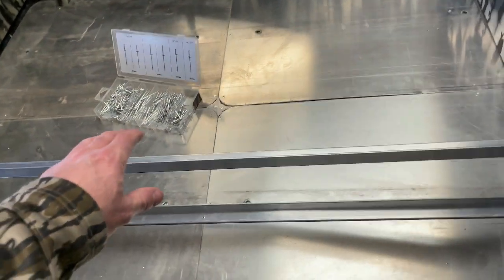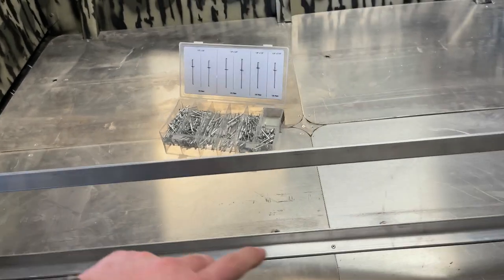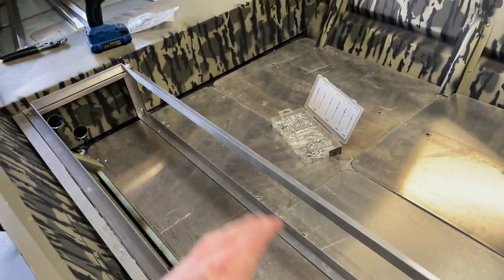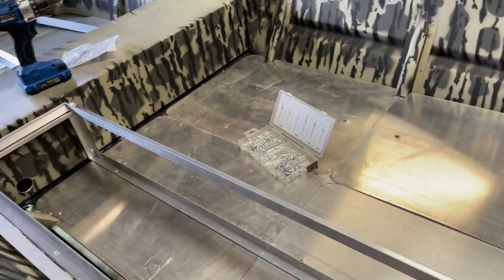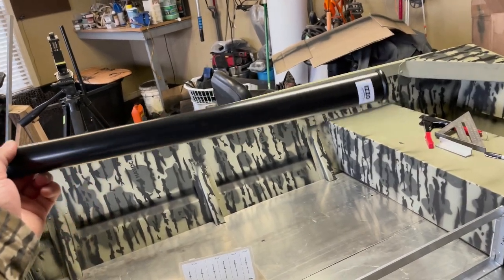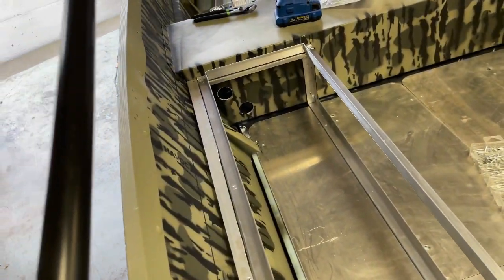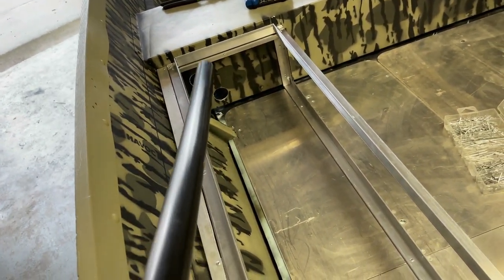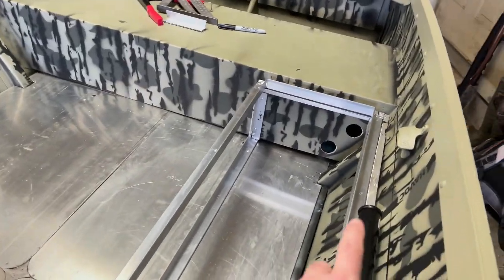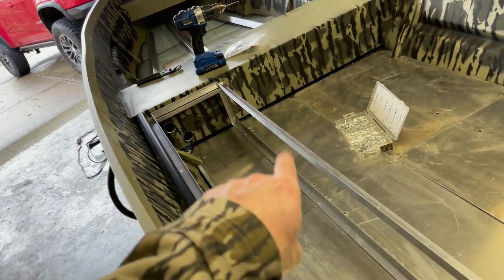Today, all I've got left really after I put this top piece on — man, this thing is really stout. I'm actually kind of impressed. I think I'll go ahead and put a piece of flat right here, just riveted, to kind of strengthen it up in case anybody ever steps on it. I might just throw two in there because it'll be easy. The tubes came in — I think they're three feet long — and the cool thing is they have a little flare to the end. I'll put those in there with some black silicone, run a bead around them, and shove them through. Let's go ahead and do that, then figure out the back before we get to the lid and front of the gun box.